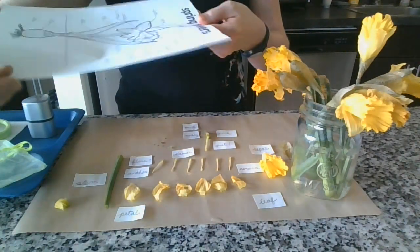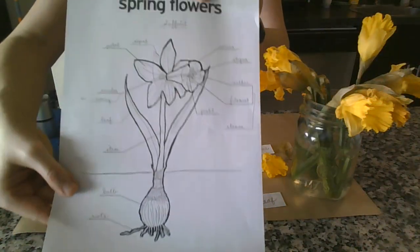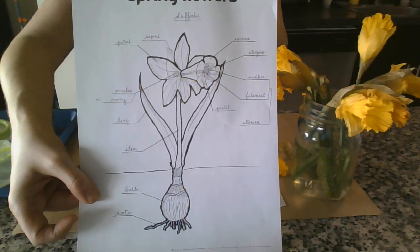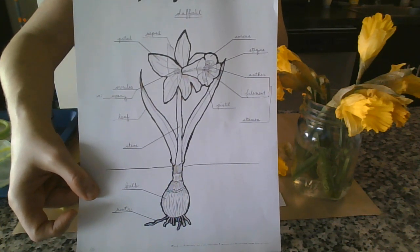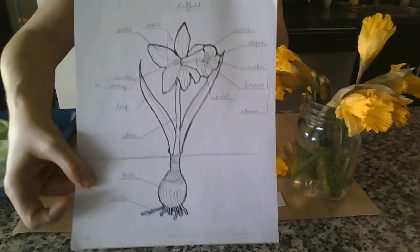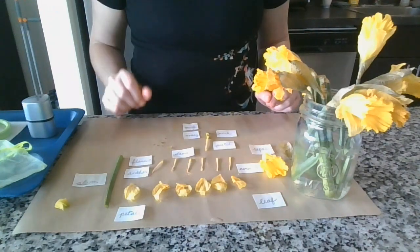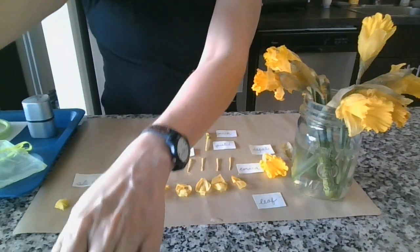I also have a paper that I will send to my class. You can find this online — it's for a spring flower, parts of the daffodil. I've labeled it in cursive, but online you'll find it in print. I also have one that I've made blank, so that people can feel free to write their own terms in. Thank you for joining me for this lesson. I'll see you again soon.